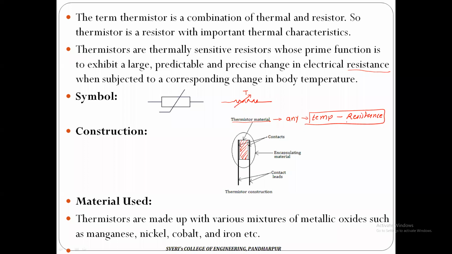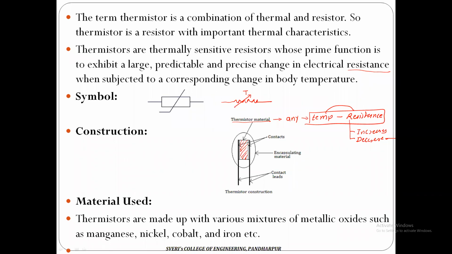मग आता याच्यामध्ये दोन केसेस येऊ शकतात. As the temperature changes, the resistance either increases or decreases. It is the property of that material. आपण कोणतं मटेरियल थर्मिस्टर कंस्ट्रक्ट करण्यासाठी यूज करणार आहोत, based on that, between the temperature and the resistance, two cases are there. Depending upon the temperature, the resistance of the material either increases or decreases. Get it, my friend? So such types of material are used as a thermistor material.